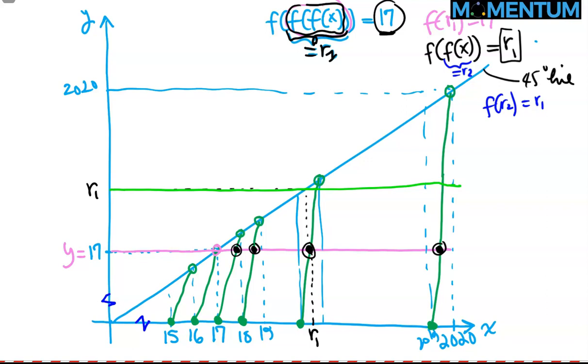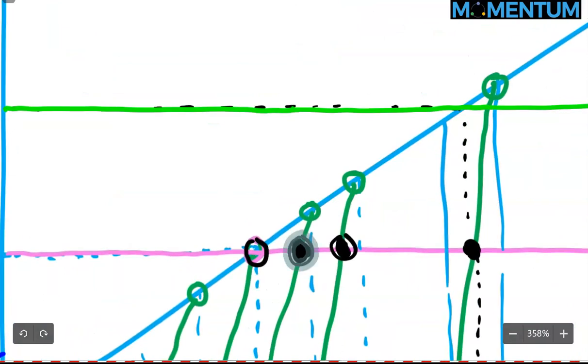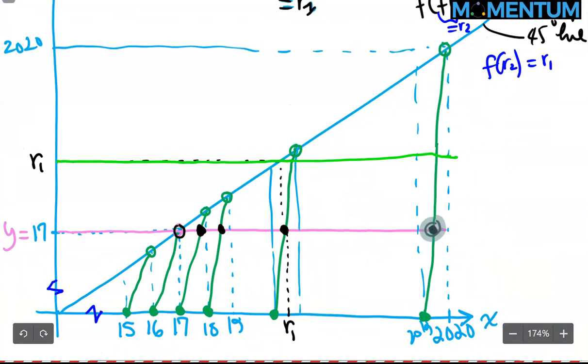But clearly R1 has got to be greater than 17. It can't be 17 because this one was open. Do you guys see that? So all of these are closed. All right, so maybe I just messed up my own drawing. I do that all the time. Oh gosh, okay, so let's go back. All right, I don't want those to look like they are open intervals. They are not. Okay, there you go.